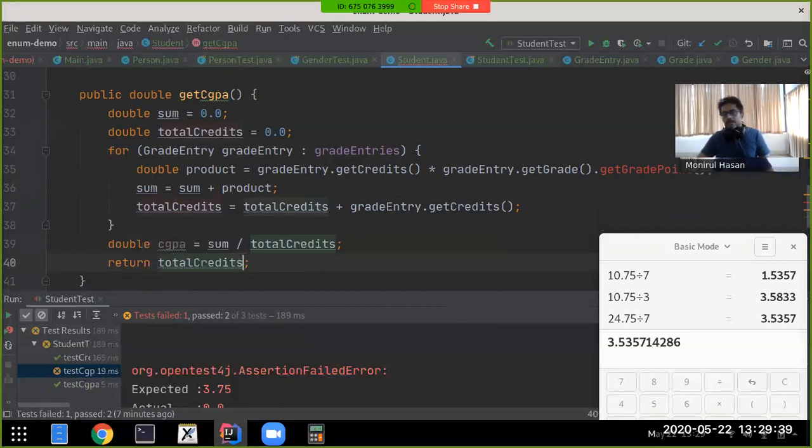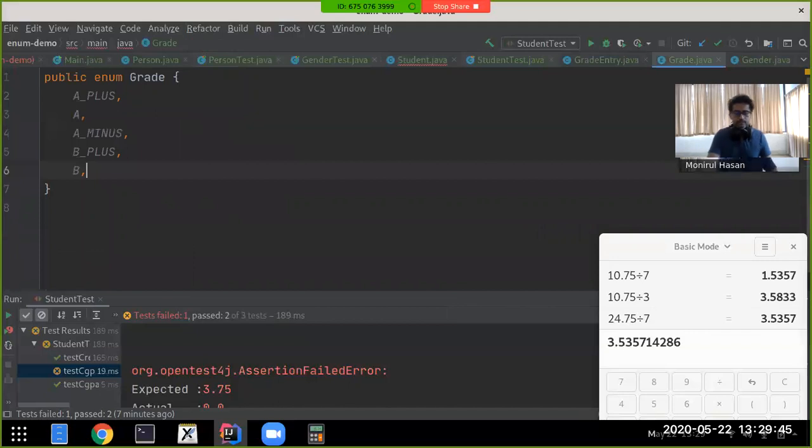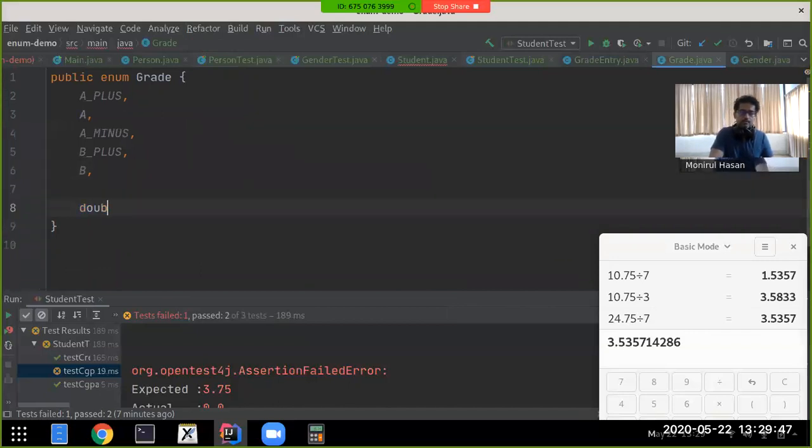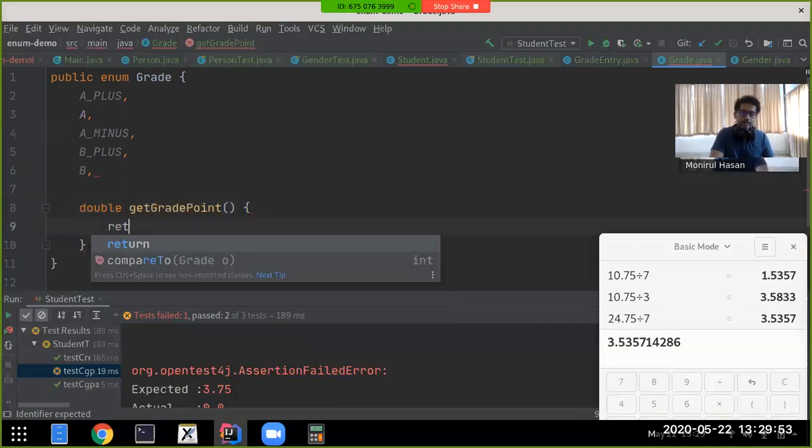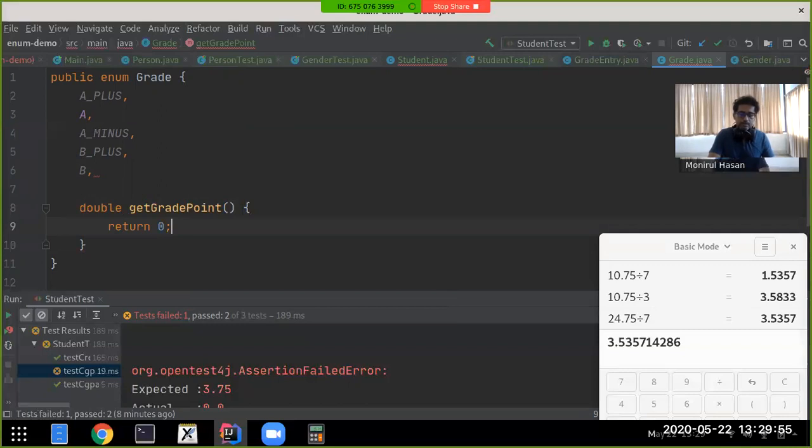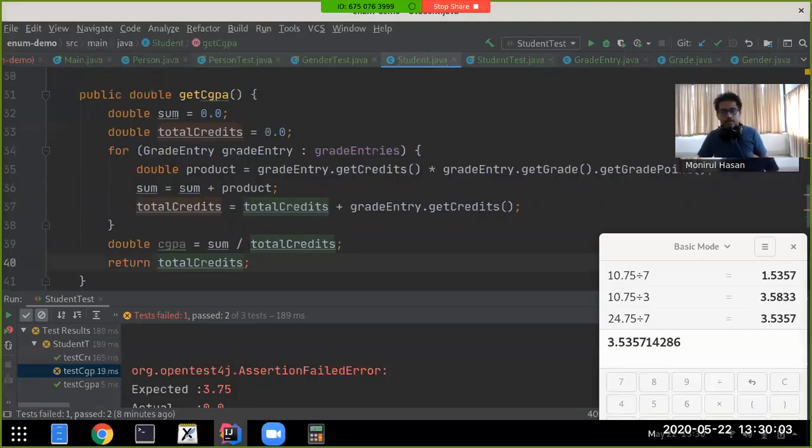All right. So this get grade point, it's coming from get grade, so it's going to be from the enumeration. So somehow, if we have a method that returns a grade point, then that would do. And this is where you need to finish this off with a semicolon, because this is a different method that's available from here. So now there is no complaint, and we can try this out.